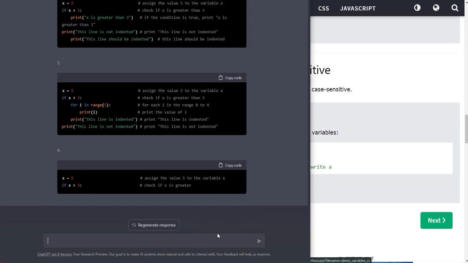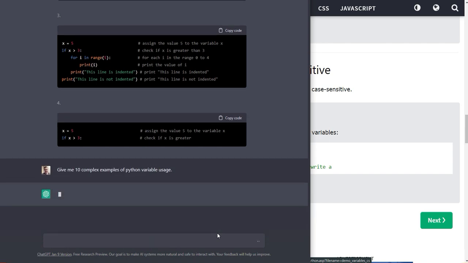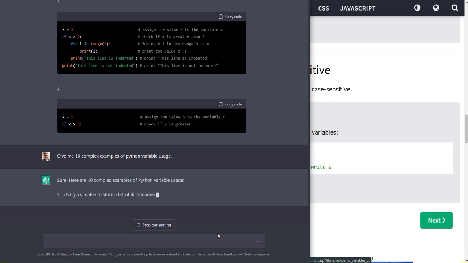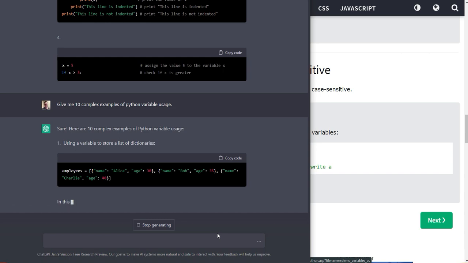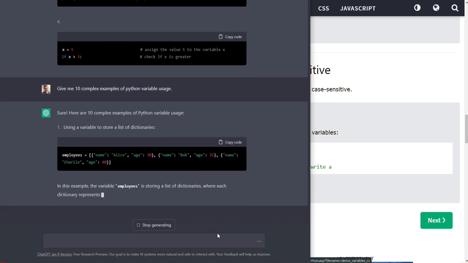So for instance, I'm going to ask ChatGPT to give me 10 complex examples of Python variable usage. And what I'm hoping it'll do, and it already is doing it, is provide dictionaries and lists and other things like that in variables.